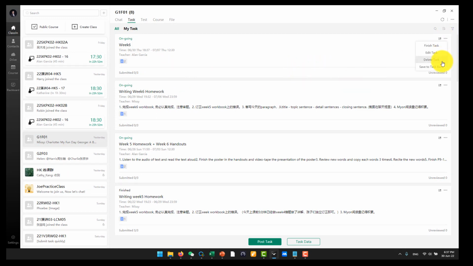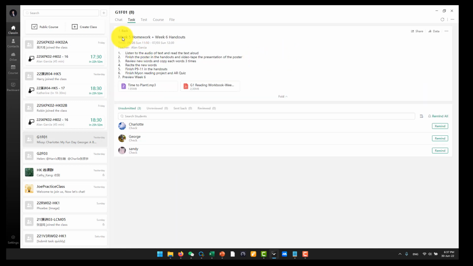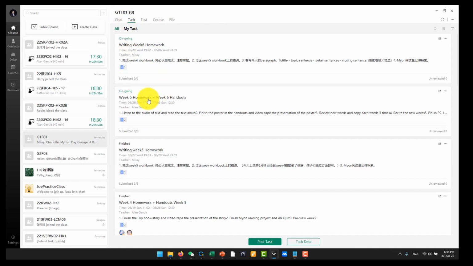Okay, now I'm going to show you another idea. What I'm doing right here in this task that you can see, I'm putting the homework together with the handouts. This is a suggestion that I give you, because sometimes the parents may be overwhelmed with the amount of tasks we send them in ClassIn, and maybe you want to send them both in one because you have the handouts and the actual homework. So let me show you how to do this, both in one. Okay, it's rather simple. So we're going to go back here, and I'm going to send them the homework of week 5 and the handouts. Okay, so how do we do that?